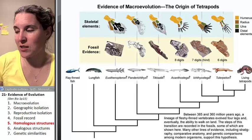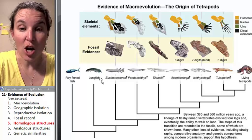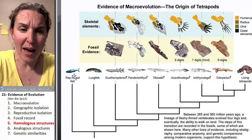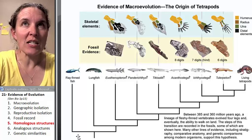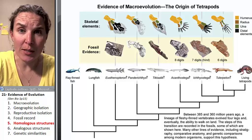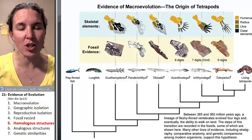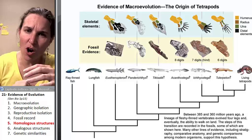Check out these fossils — this is going to blow your brain. Here is a cladogram; you've seen something like this before. You can see who's most closely related to whom. We have a ray-finned fish, which is like a trout or a tuna. Ray-finned fish have fins — not arms. They've got little rays, which is why they're called ray-finned fish. They've got rays that let them swim, but they're not fingers and they don't have arms.